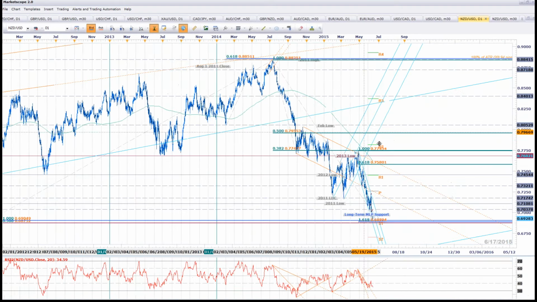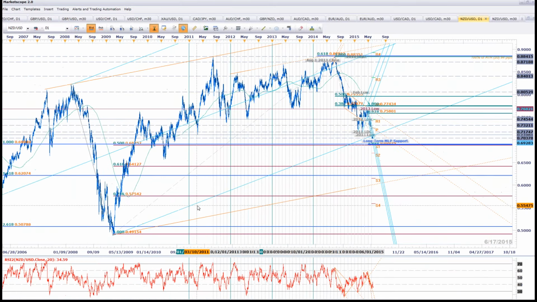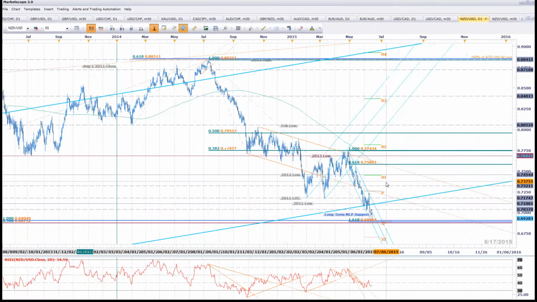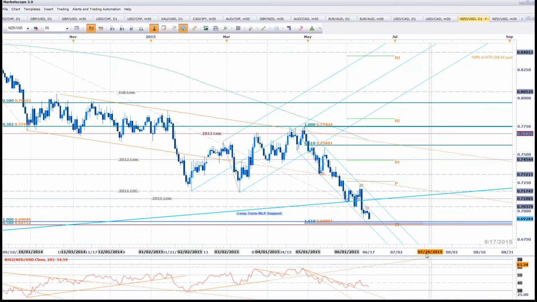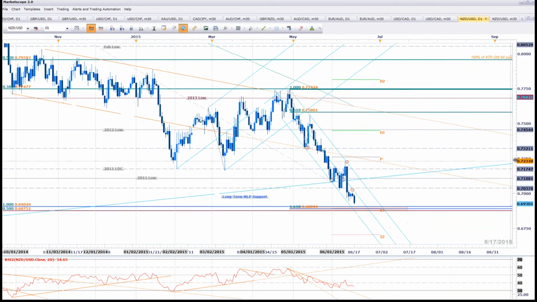Remember, the whole premise of the Kiwi breakdown, guys, is based on this, right? That lower median line parallel, the slope of which dates back to the year 2000, saw a major break, a test, a run through earlier in the month, and then that massive day that we made on the 11th really validated a break of that. So you could get a bounce from down here, which would offer a nice rally back towards the median line. That'd be the first objective, with the broader bias obviously remaining weighted to the downside.